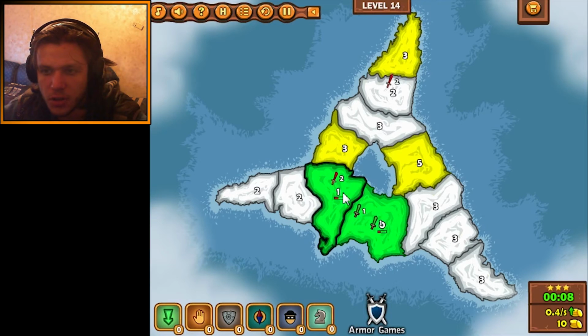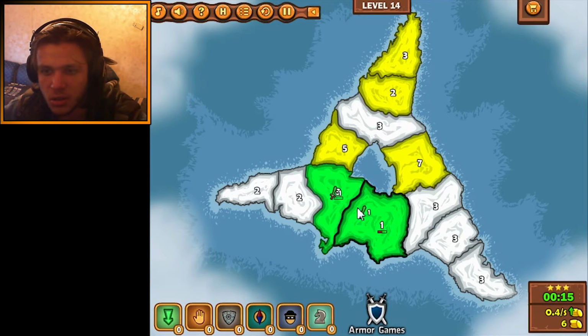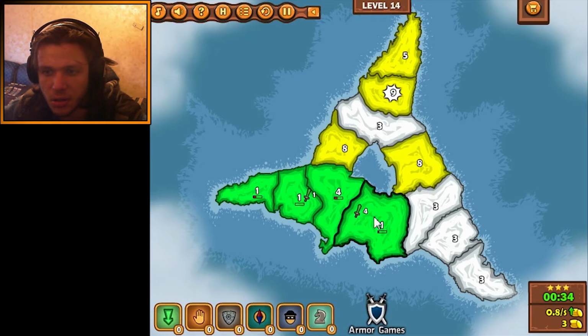Uh-oh, alright. Let's defend this point. Send all the units here. Increase. Send here, conquer that also, defend this. Alright, we need to retake this position, increase a bit here, defend. Alright, attack with that force. Alright, we managed to take that.